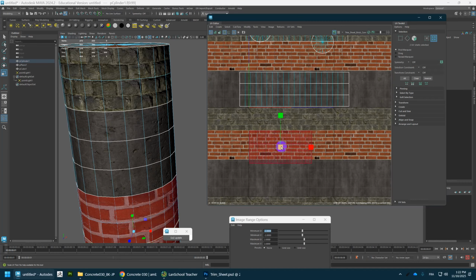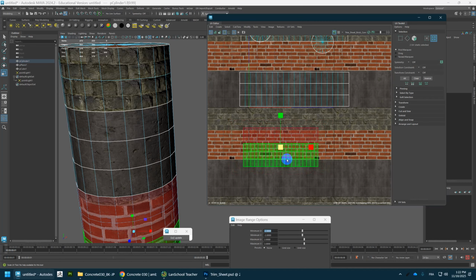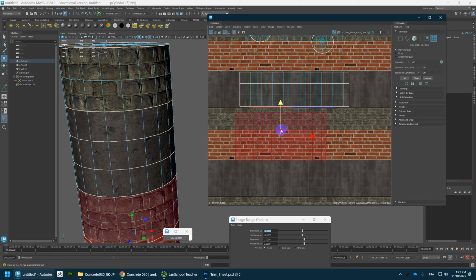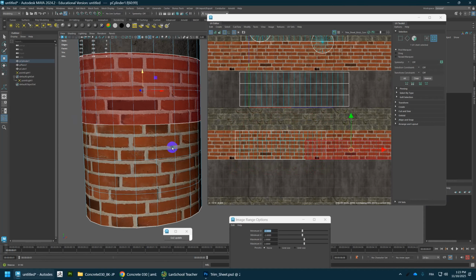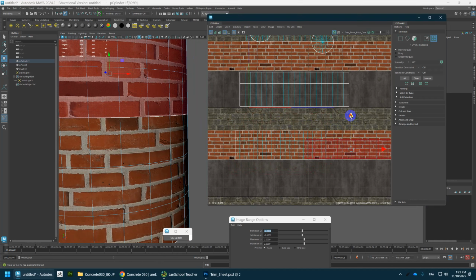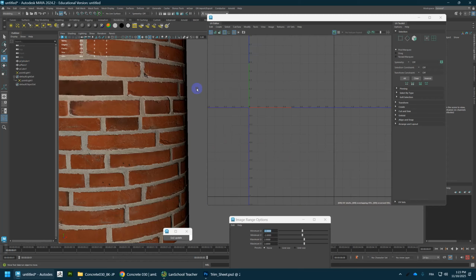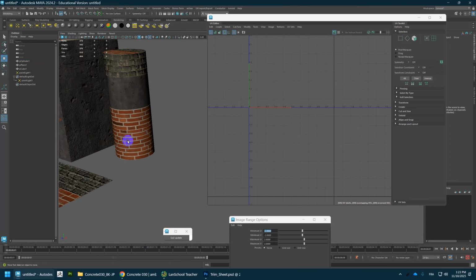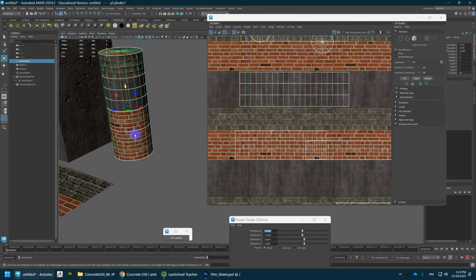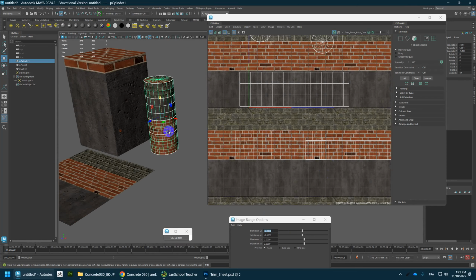So I think I'd probably scale these two together just to make sure I have a consistent pixel density, let's say. So then I'll slide this one over here. And again, just nudge it up so that the grout lines kind of sync up a bit better. Right. And there you go. You'd never know, right, that isn't one full texture. I've actually used the shell and repeated part of the texture in a different offset.